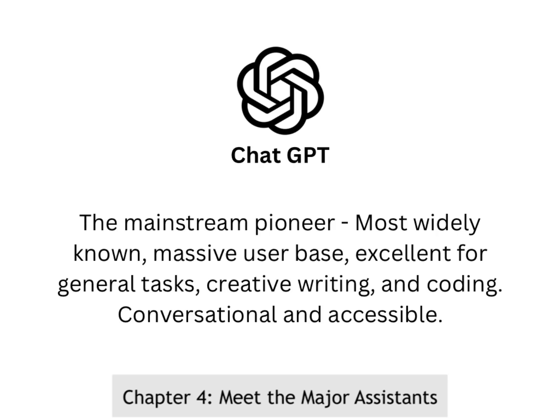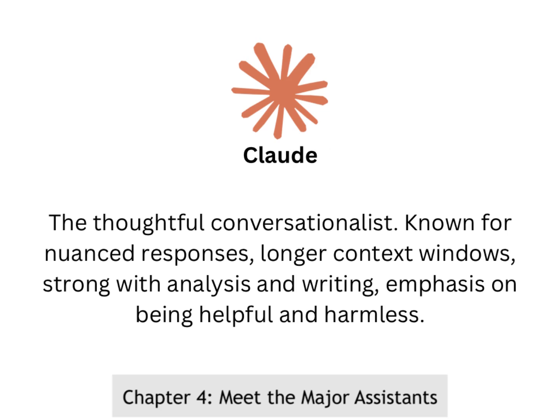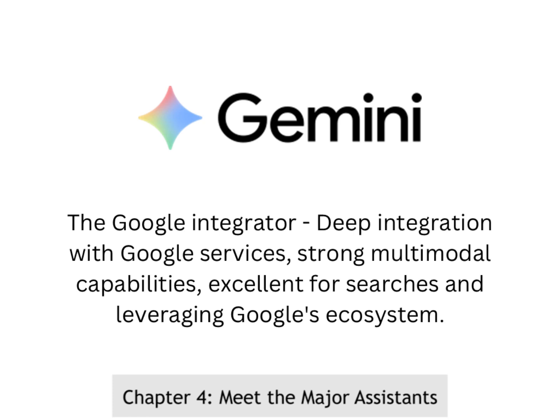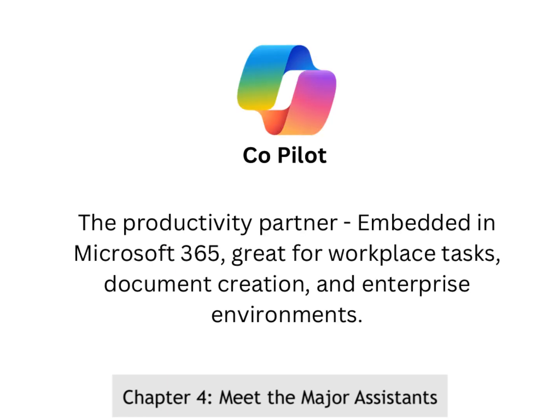Another one on the list is Claude. That's coming from Anthropic. It's maybe a little bit more cautious and thoughtful, focused on safety and reasoning. And then there's Gemini, which is from Google. It's integrated deeply with Google Search and the broader Google suite of productivity tools. And then we've got Microsoft Copilot, which is built on OpenAI's GPT model, but designed for Microsoft 365 tasks.